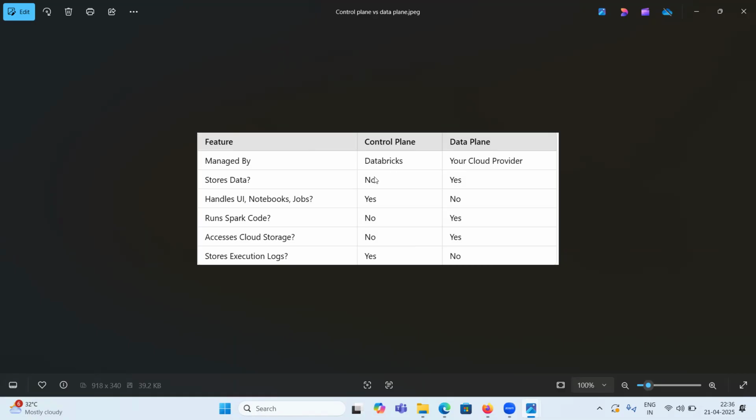Next, does the control plane store data? No, the control plane will not store our data. The data plane will store our data.